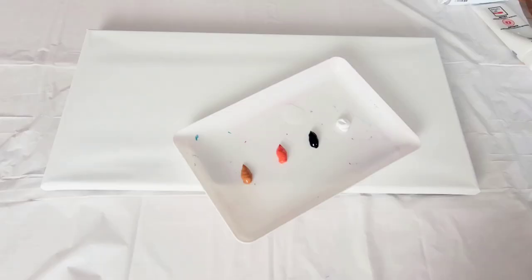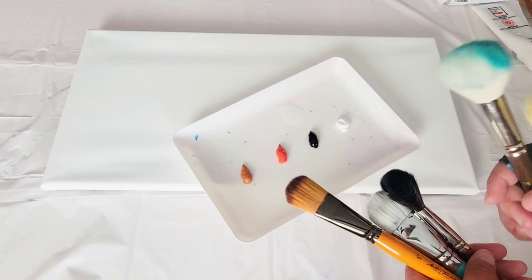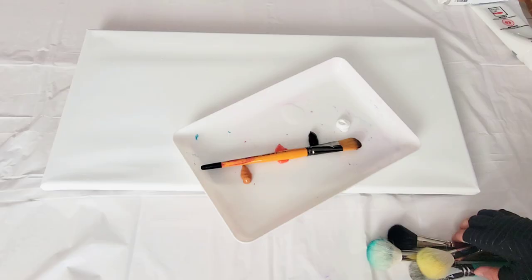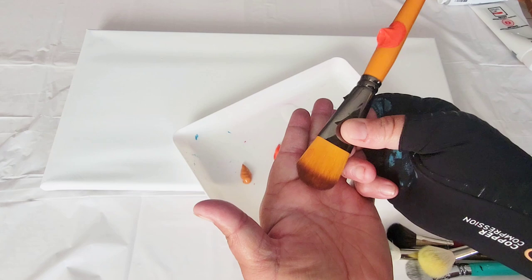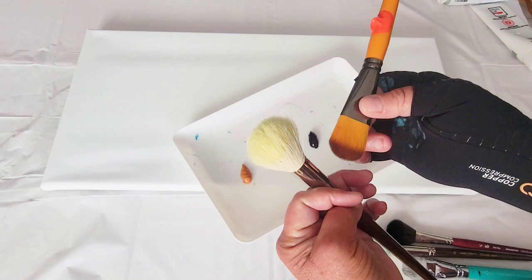The last thing you're going to need is a couple of paint brushes. I'm doing a two-brush blending technique, which means I'm going to use one brush to put the color on with and a dry brush to blend it with. There are all different types of mop brushes. This is an oval mop brush — you can see the difference: this one is big and fluffy, this one is fluffy but thinner. But they're both going to get the job done.